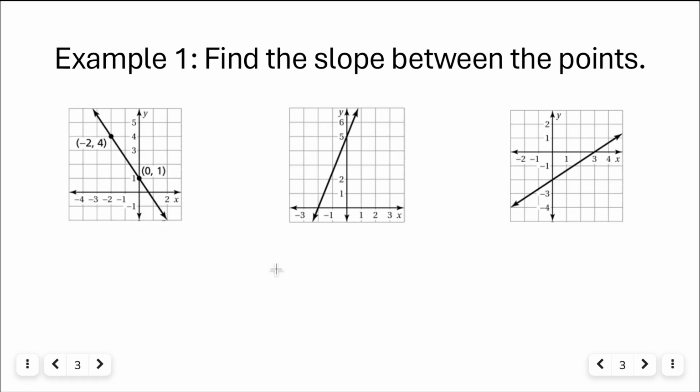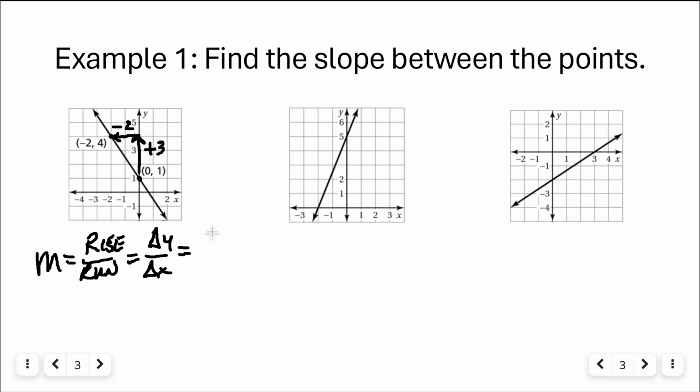All right, so let's find the slope between these 2 points. So to find slope, it's the rise over the run, or delta y over delta x, change in y over change in x. All right, so I'm going to start from this point. It doesn't matter which point you start from. I'm going to start from the 0, 1. And from here, the points are already labeled. I'm going to try to get to this point. So I'm going up 1, 2, 3 spaces. So I went up 3. That's a positive 3. And then from here, I'm going 1, 2 to the left. So that's negative 2. I went 2 to the left, so it's negative.